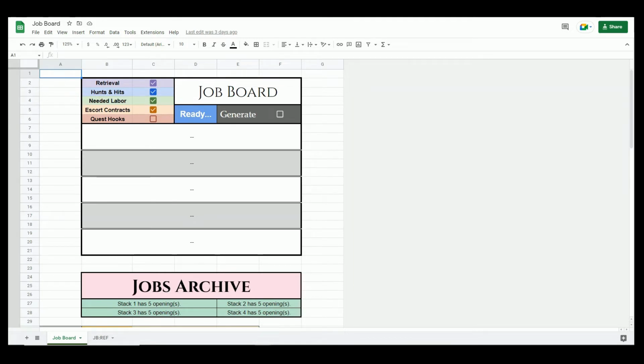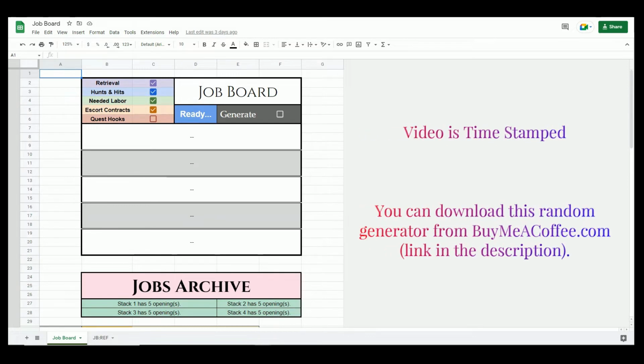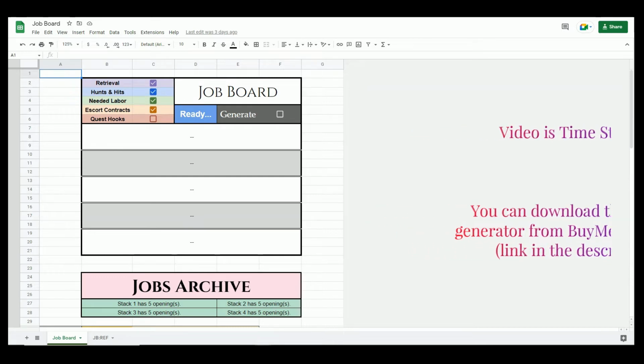Just a heads up, I built these generators specific to D&D 5e, but with just a little bit of tweaking, they can work for basically any TTRPG. Here's how this video is going to go. For starters, I'm going to show you the basics of how this tool works and how you can use it at your table. Then I'm going to show you what's happening behind the scenes to make the generators work and how you can customize it to better fit your campaign.